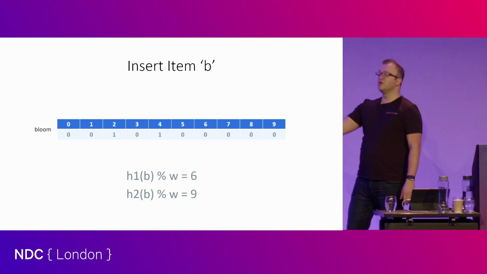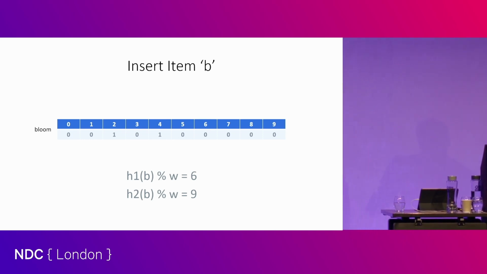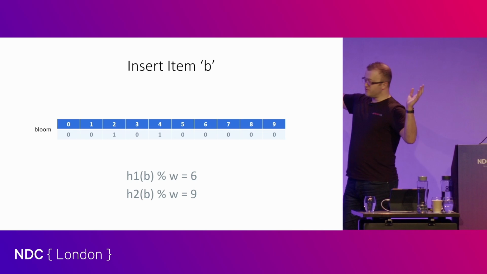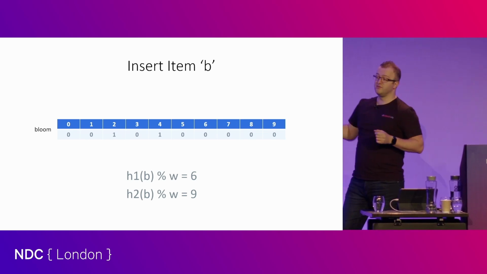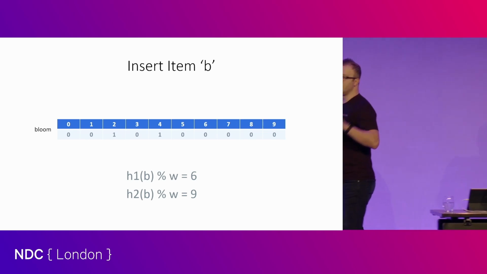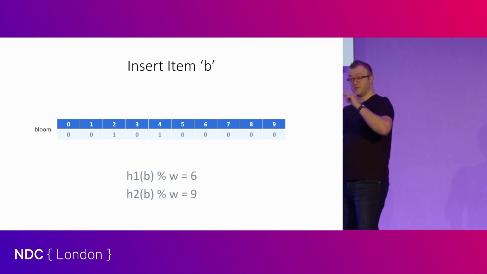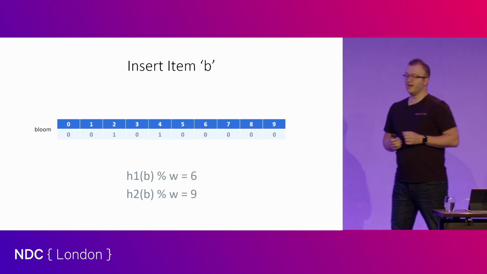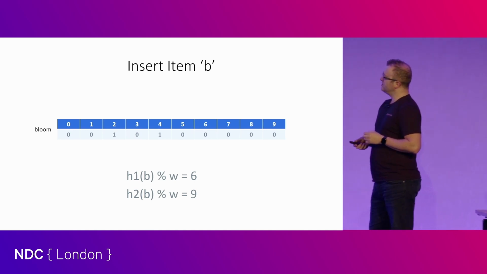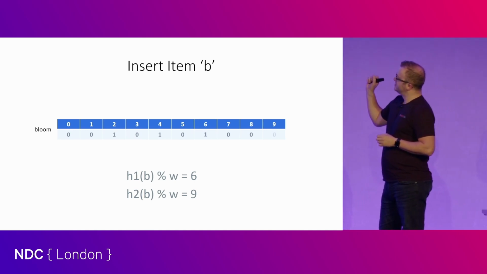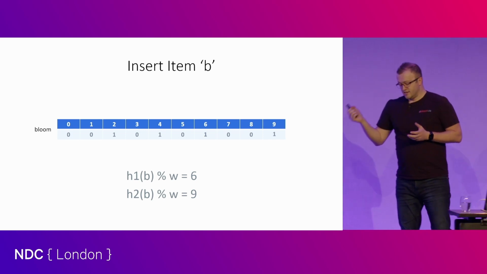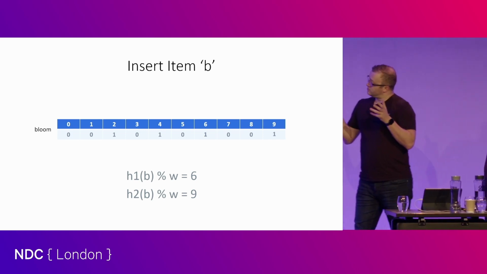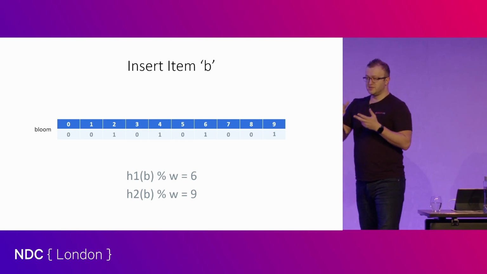Oh, so the only way that you would realistically be able to do that is if you wrapped over multiple times, which with a realistic width you would never be able to achieve. So you are correct in my example, but in a realistic scenario, the width, you'll see in a minute, I'll give you some realistic numbers, would be too large. I'll explain that at the end, actually, because we have a Q&A section. But it's a really good point. This is just because of a poor, short array for the example. But for now, we've got bit 6 and bit 9 set. So this now stores the information that we've seen item A and item B.